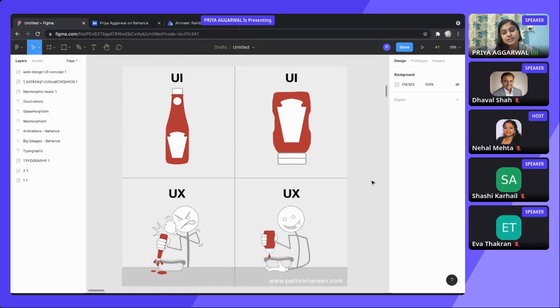For example, if you have Instagram, now, if I'm a new user, how easily will I be able to post a picture and how long will I take? Is the interface really good for me to post a picture, or am I not able to understand? So, this is the basic difference between UI design and UX design.